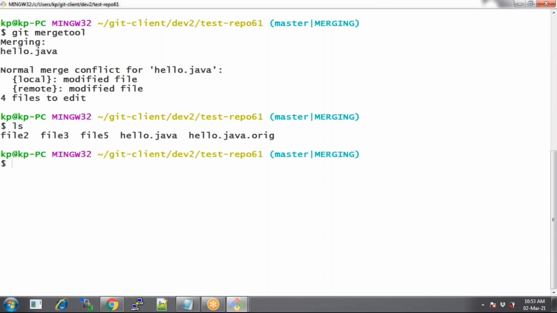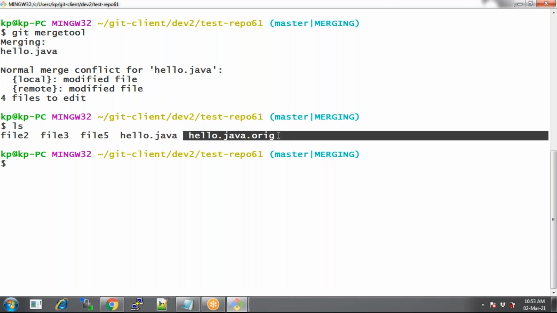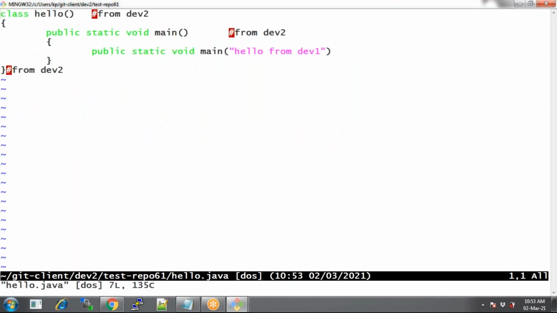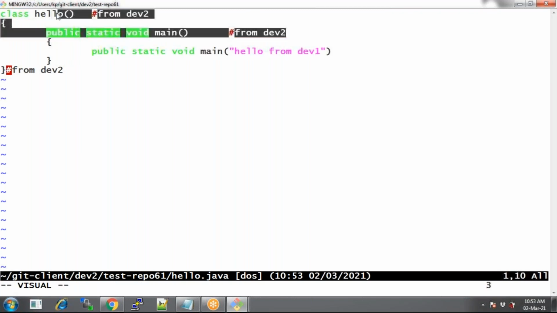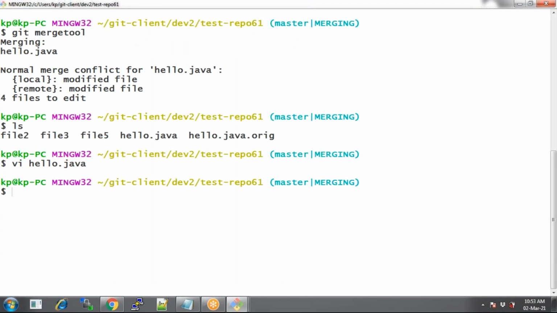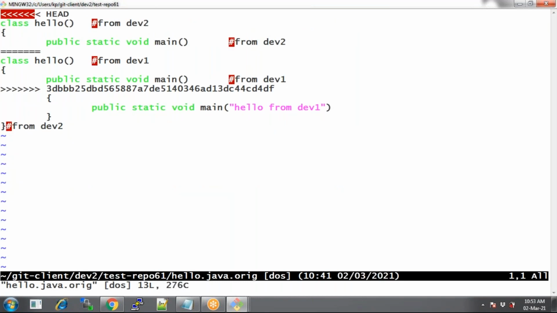And then those files are deleted. But there is one more file now. We have the .java file as usual. Apart from this, there's another file which is .orig. Let me show you the actual file first. That's the actual file. Now in lines 1 and 3, we have developer 2 changes, the local changes, and then the .orig file. What was that file? The configured file. So we call it the original file.